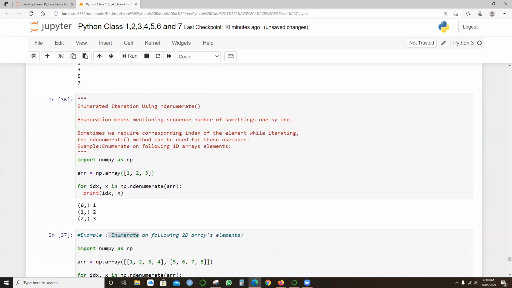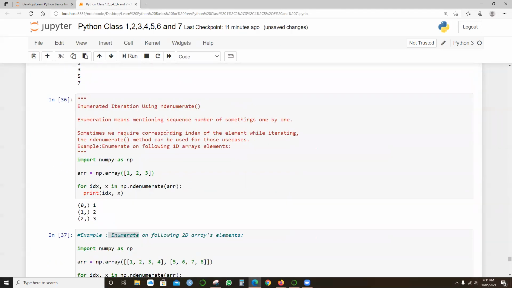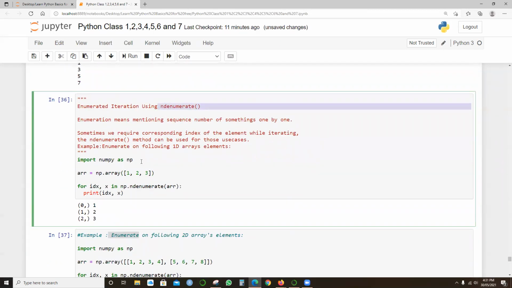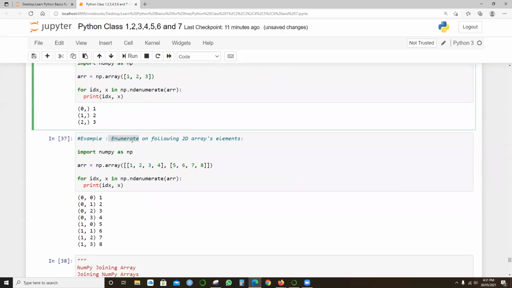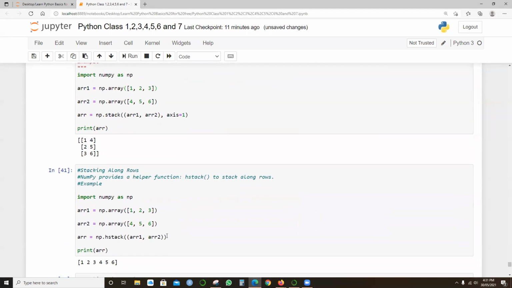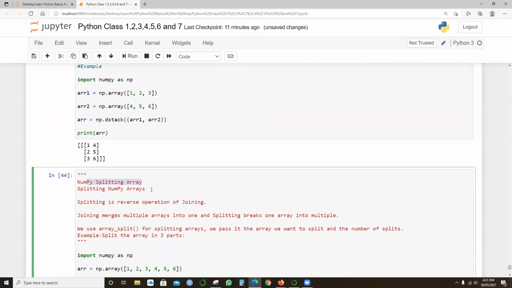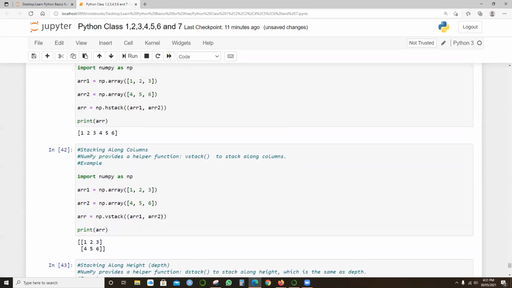After that we have enumerated iteration, the enumerate function, and then we jump onto the concept of joins and split. How to join the arrays and how to split the arrays.